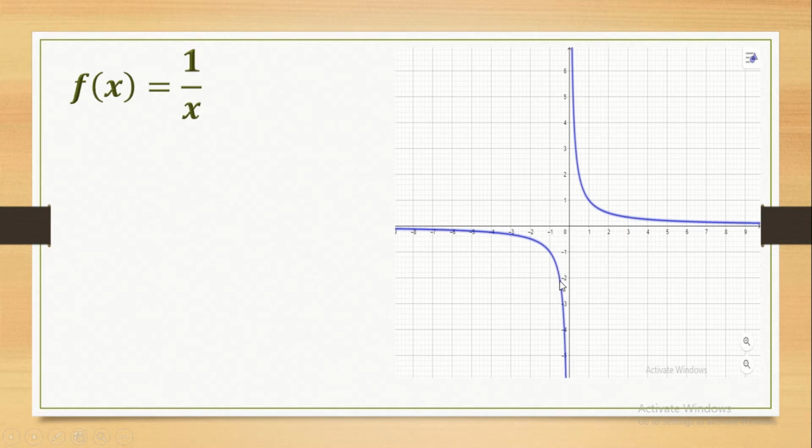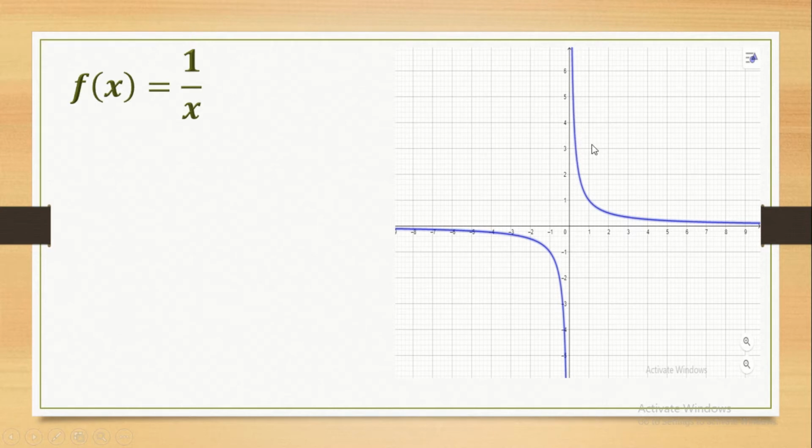Well, what happened to f of x in this case? As you see, it tends towards minus infinity. So we can say that limit for f of x as x tends to 0 minus is minus infinity. What happens for x tends to 0? Here x is approximately 0, but x is still greater than 0 a little bit. What happened to f of x? F of x tends towards plus infinity.